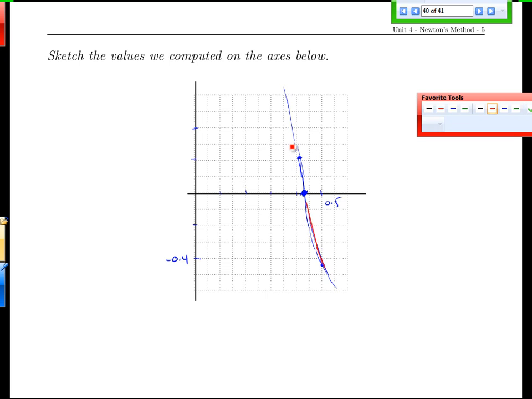Let's clean that up a little bit. All right. When we drew tangent lines at each of these various points, we got very close to the root that we were interested in. We can do more detailed sketches with some computers, but I think the main illustration here that's required is just knowing that we follow the tangent line to a point, we follow the tangent line to a point, we keep doing that, and because we're zooming in and the tangent line is getting closer to the original function, we get more and more accurate results with each iteration.